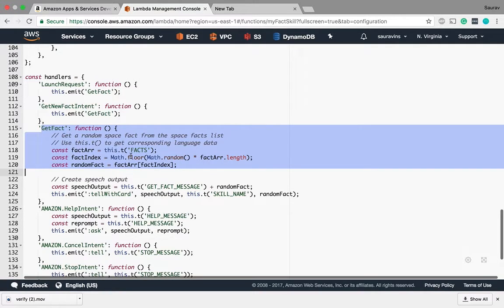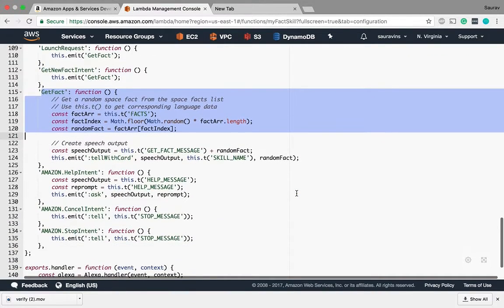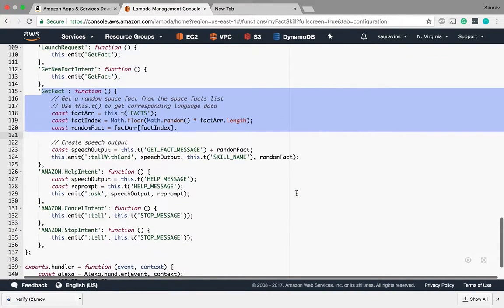It will just go and get one of the facts, and it's a random fact every single time. So this will return a random fact. So that's the thing going on here. You don't need to worry about a lot of things. For now it just works.